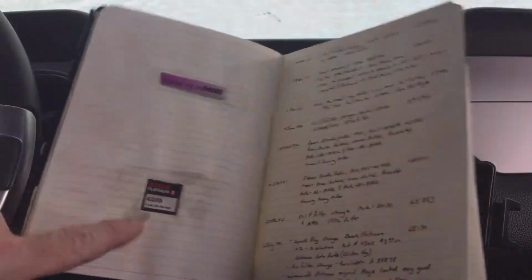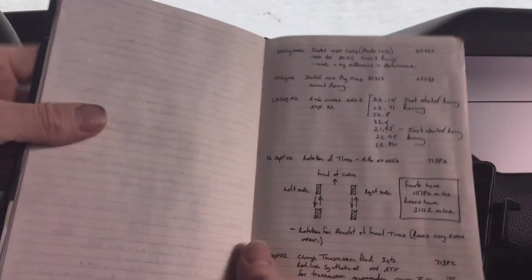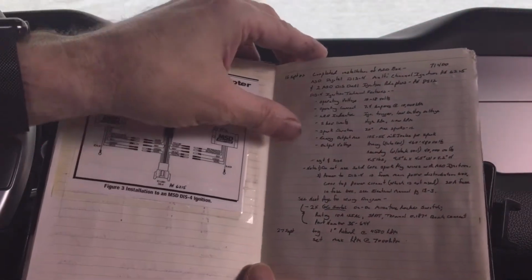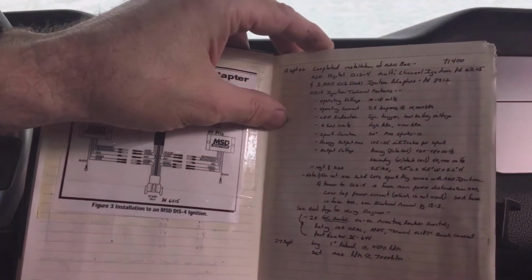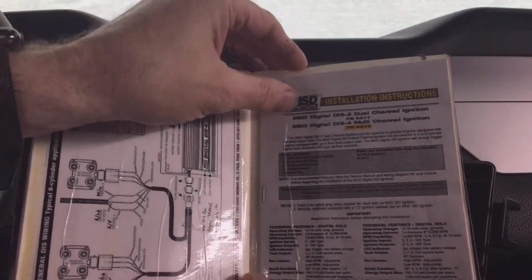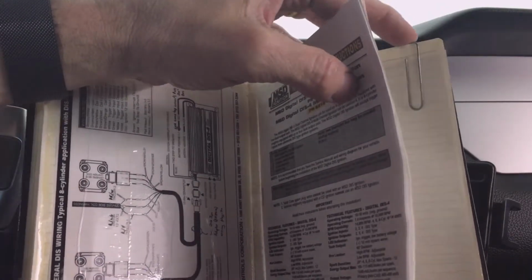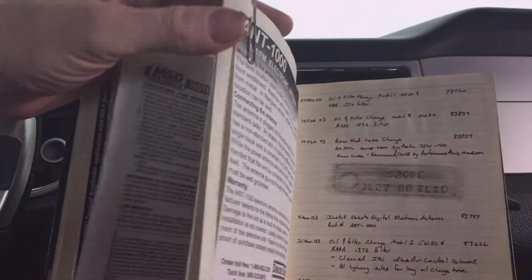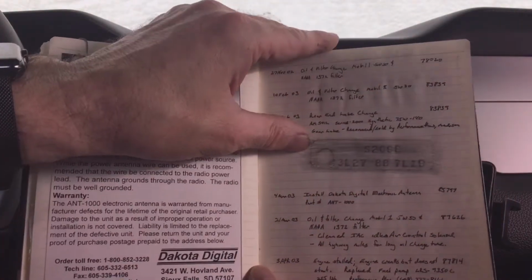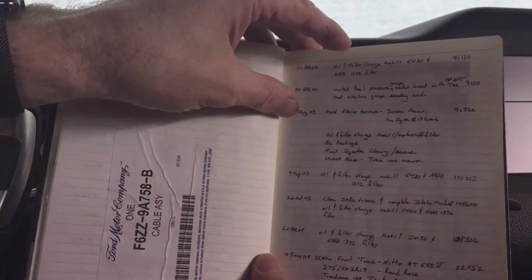Let's see. So here again, here are the spark plugs I installed at 68,000 miles. Tire rotation information, how I rotated them. Some MSD box information, that it has an MSD box with the tach adapters on it, and all that information in case I need it when I'm away from the house. So I have all that information handy with me, if something should occur and I need it. The plate off the rear end, I made an etching of that. I keep all that information in here. It comes in handy sometimes.